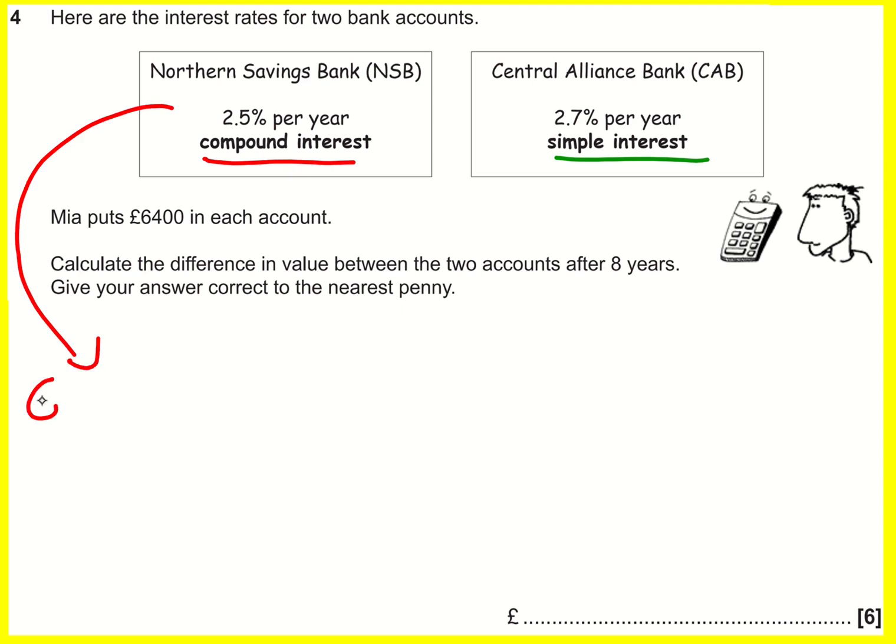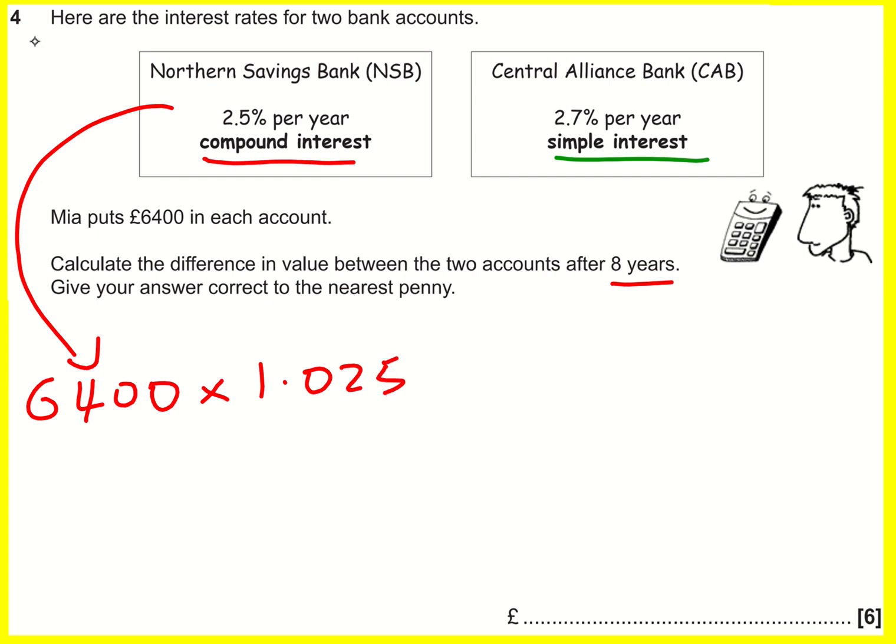Okay, if I put my money in, we need to really deal with multipliers here. It says 8 years, so you don't want to be adding on 2.5% 8 times. Remember, it's 2.5%. After 1 year, you find 2.5% of that amount because you're getting interest on your interest. The much better way of doing it is to deal with multipliers. So to do a single increase of 2.5%, it'll be 1.025.